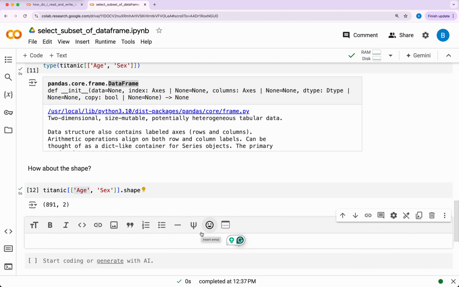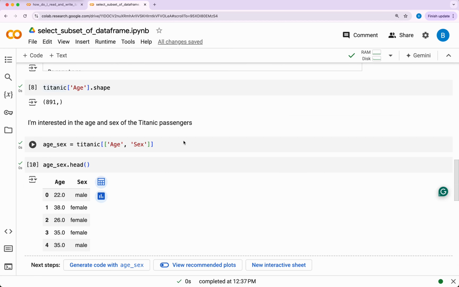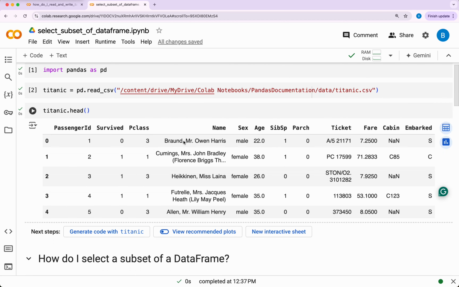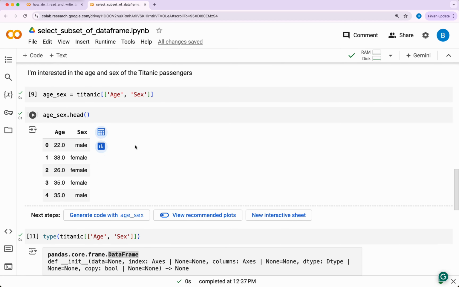So now we've looked at how to filter specific columns. And I just want to add that you can select as many as you want here. It's not just two. So we can add more columns to it. If you want to look at the name of that particular passenger, we can say, okay, we want to know the name, the age, and the sex.